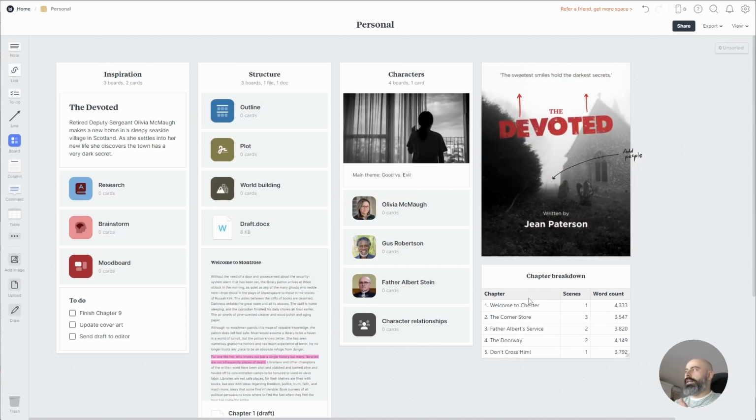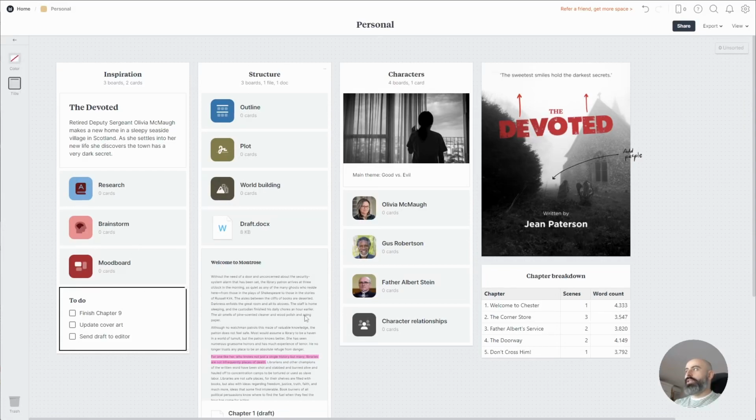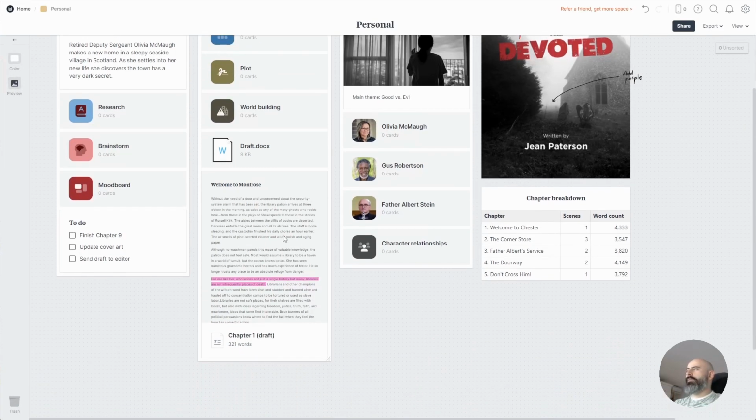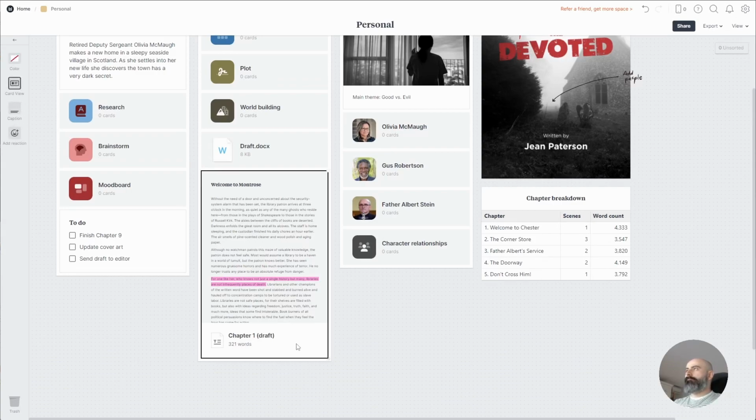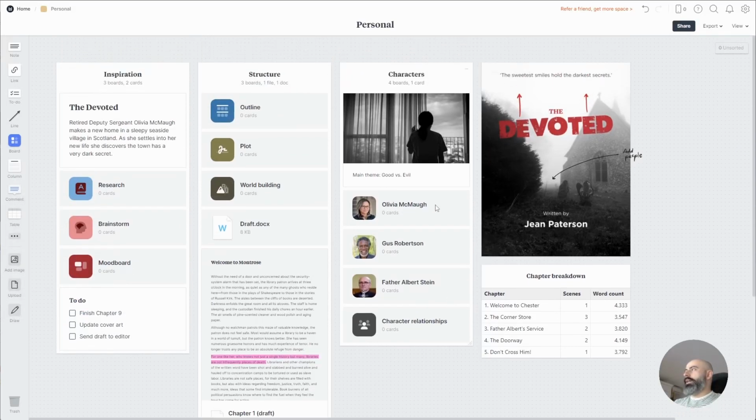And immediately I understand that, oh, they have 3 columns, and in these columns I have a note, I have 3 other boards, I have a to-do list, 3 boards, a special document that someone uploaded, a rich text format that's working from Milanote, and I have other 4 boards that have specific images on them.